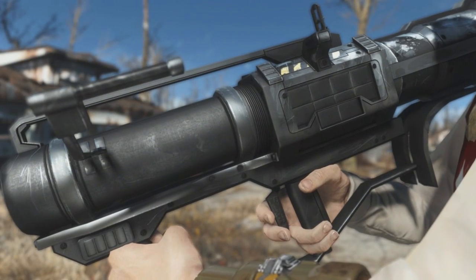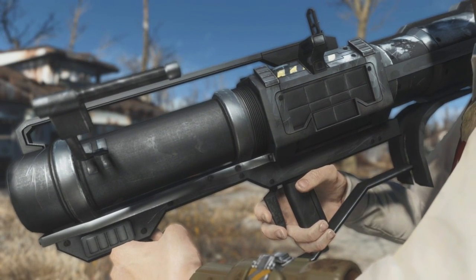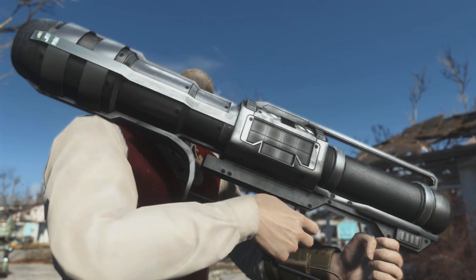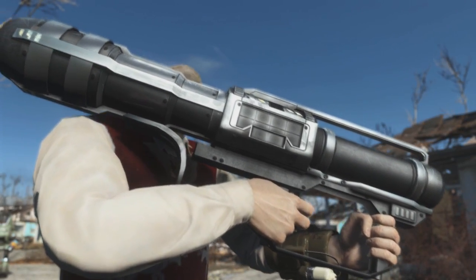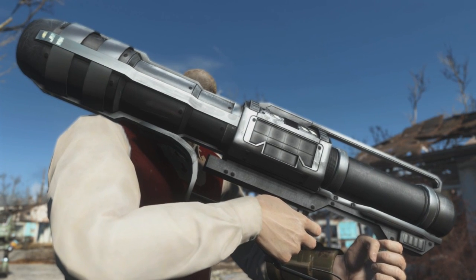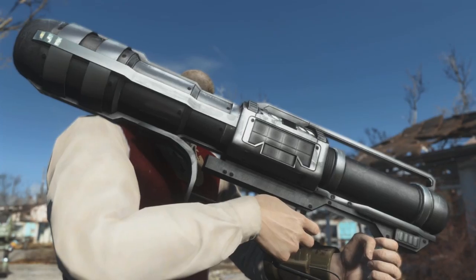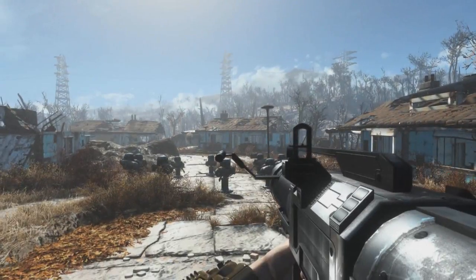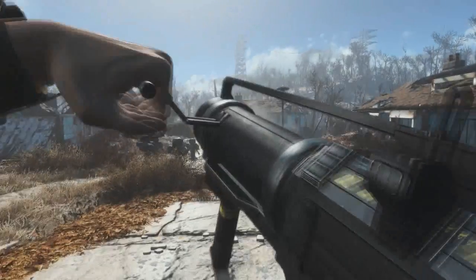Now, weapon mods are one of the most abundant things found on the Fallout 4 Nexus mod page. That being said, I have not found many RPG or rocket launcher themed mods, and that's why the Raw Launcher is quite a breath of fresh air when it comes to weapon mods, especially with its custom animations, incredibly made meshes and even better textures.